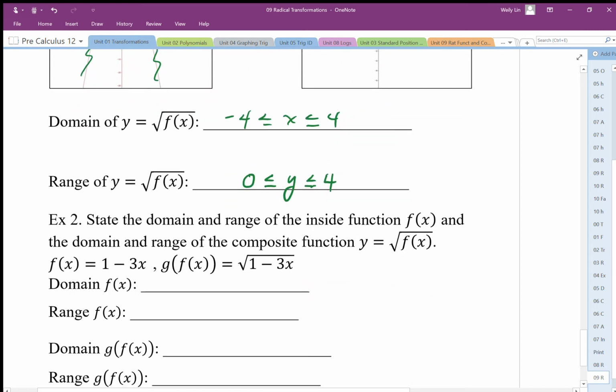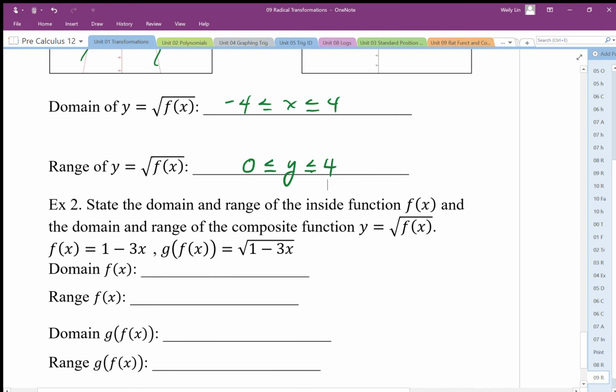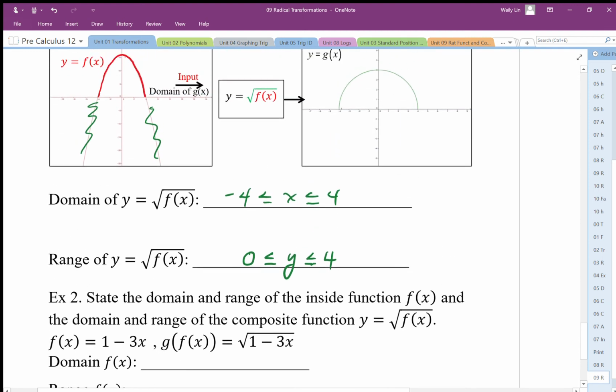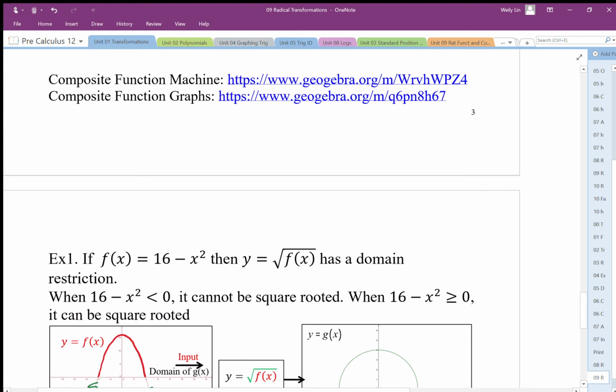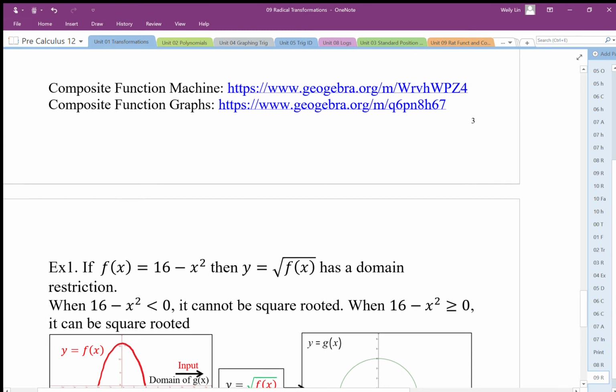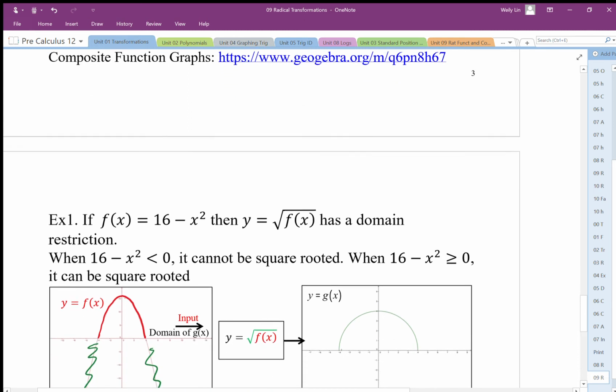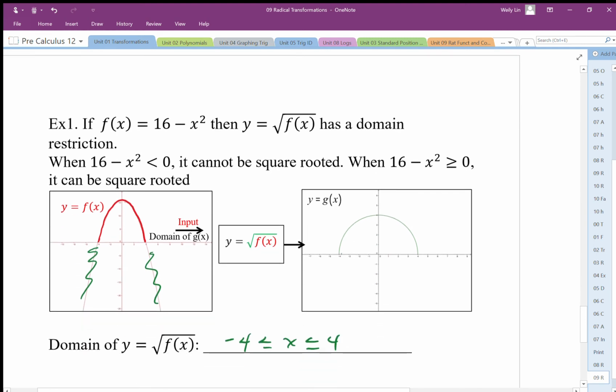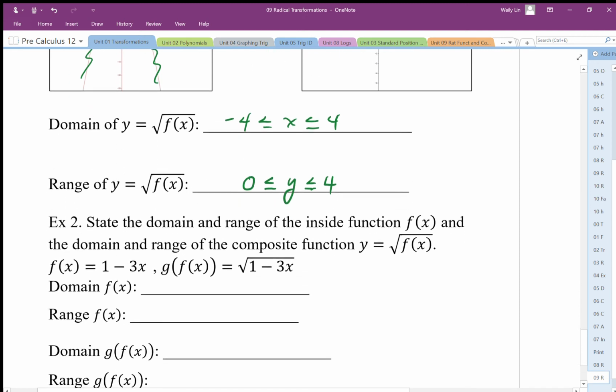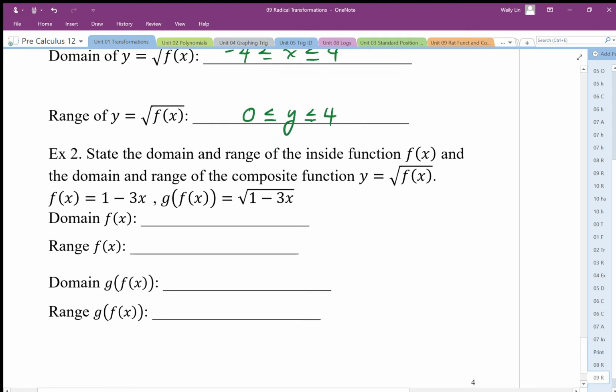Okay, so these apps here help us visualize these and help us predict things or look at things when we can't see them very easily. And as we see them, we can start getting a better sense of them. Okay, and that's very important to start getting a better sense of what happens to graphs as they get transformed. So this one here, I've given you a relatively simple example. I want to try this one without a graph.